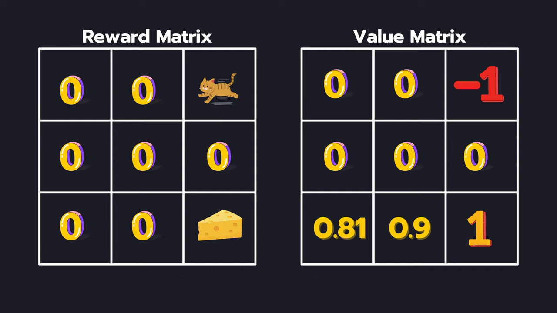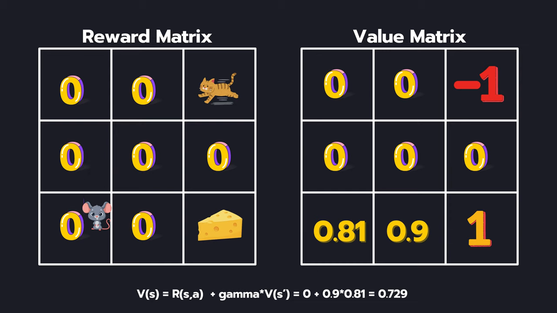Similarly, we can also calculate what the value of the state will be if Jerry starts out at 1,0. In this case, Jerry can either move right, down, and then right again to get to the cheese, or he can move down, right, right to get to the cheese. So, let's take an example of he moves down, right, right.